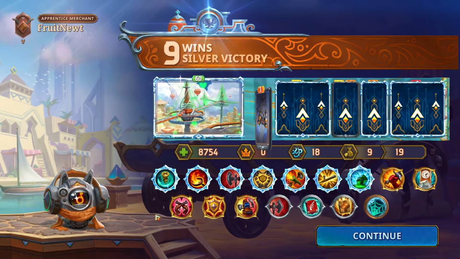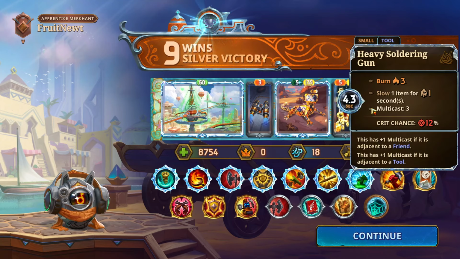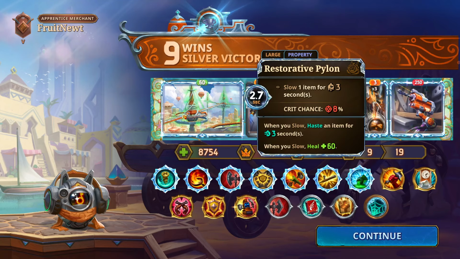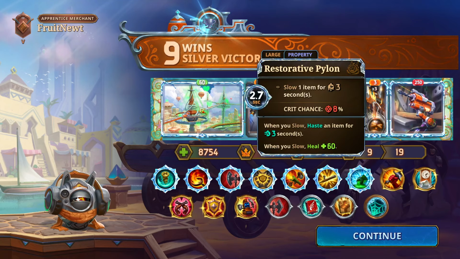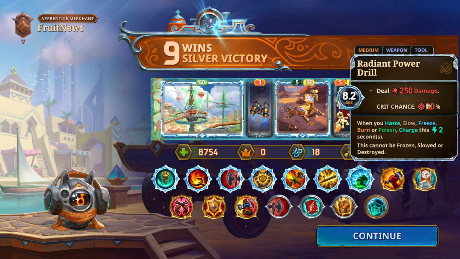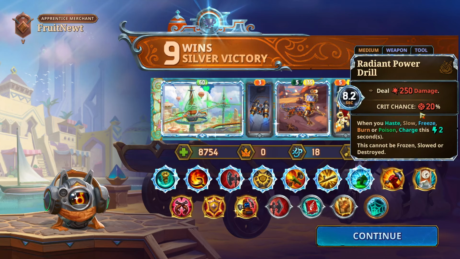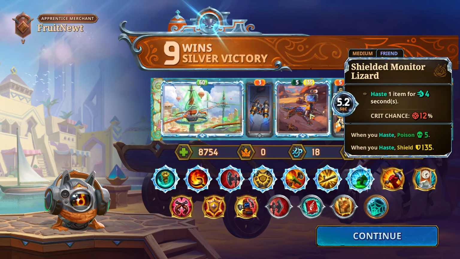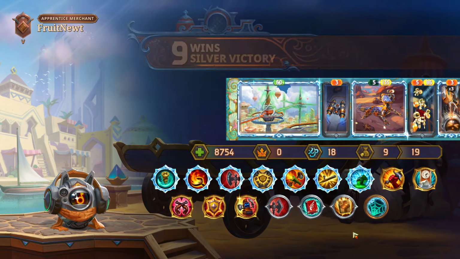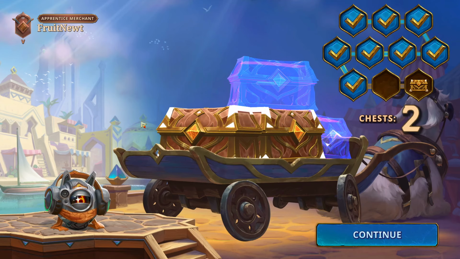Alright, this is a really good build. We would have won at the end if this went off, because that's my fastest item, and it would have slowed. And then hasted an item. And the slow would have hasted this, and the haste would have hasted this. Or would have charged this. And then this would have gone off, and then it would have been... I've gotten shield, yeah. So maybe I should have put Radiant on that. No, I think we were fine with what we got.